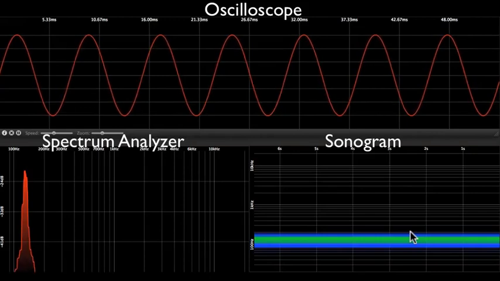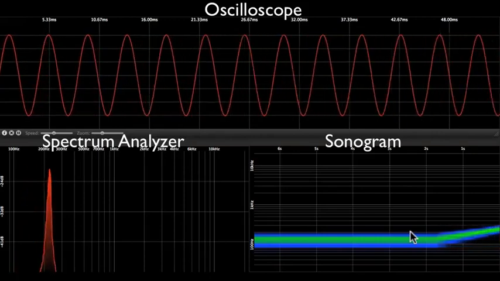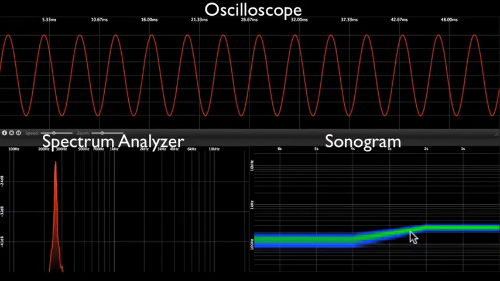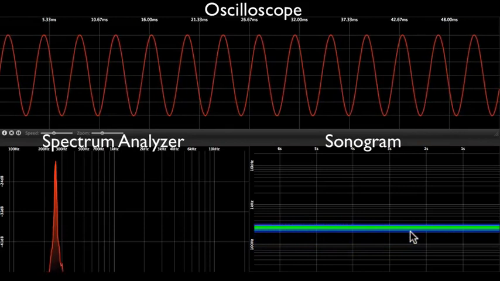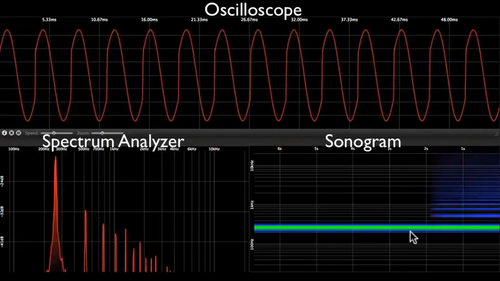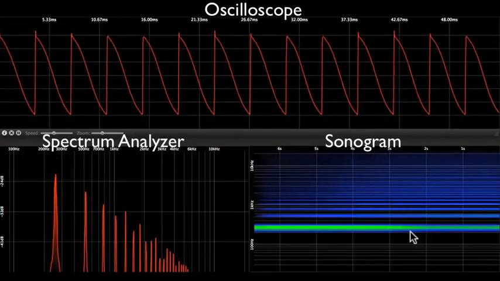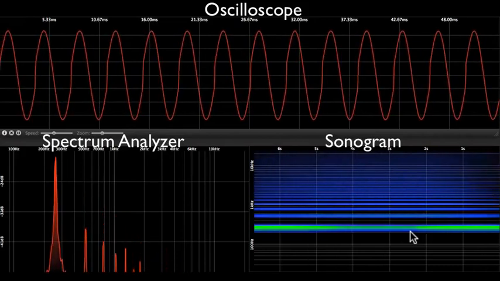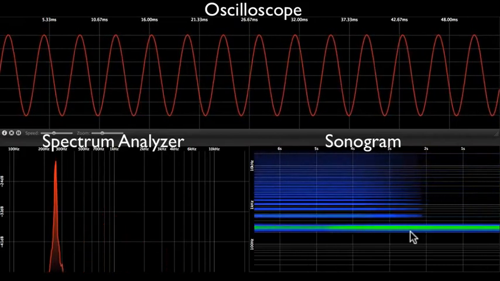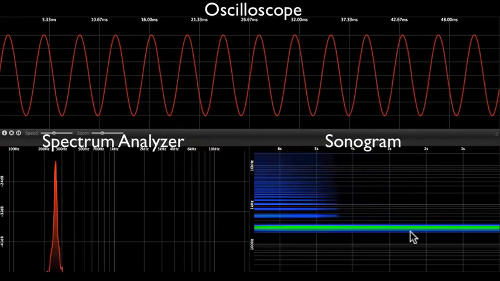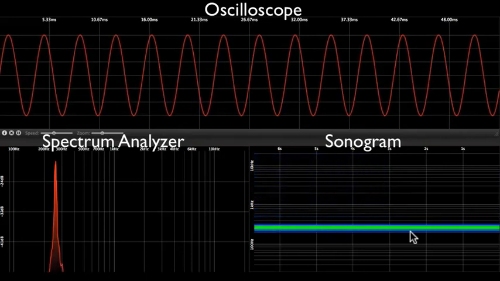If I play up an octave like before, we're going to see a rising line, right? So we see frequency vertically, and we see the same exact thing going up an octave, double the frequency. If I change the timbre by bringing in the upper harmonics, by converting this into a sawtooth waveform, we're going to see those additional harmonics appear as additional lines in the sonogram analysis. And I can bring those in, and I can remove them and see that upper end and how that changes. And I can see how it changes over time.